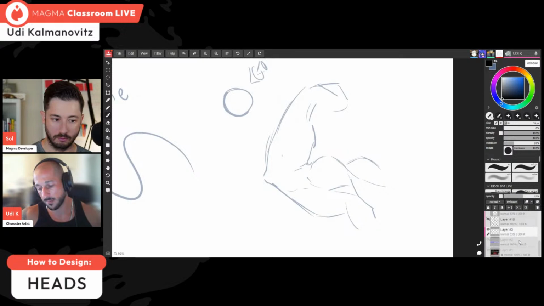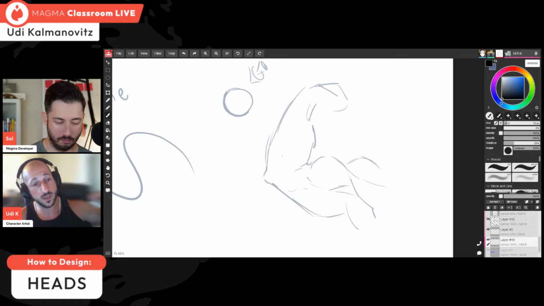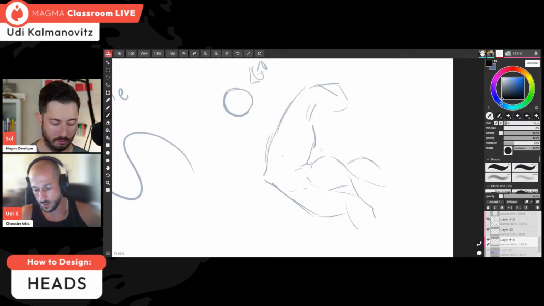So we do something like cell shading, where you have really sharp borders between light and shadow.